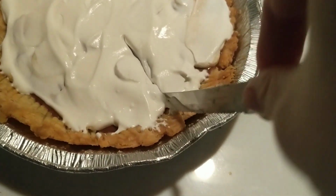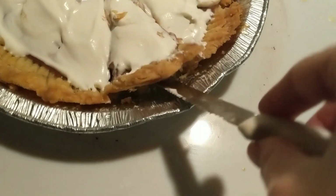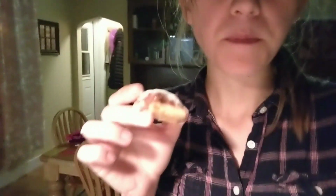Alright, now we are ready to give it a little taste. Oops. I think, yeah, I did too much oil. But it tastes good. It could be better. To be honest, it could be better than it is.